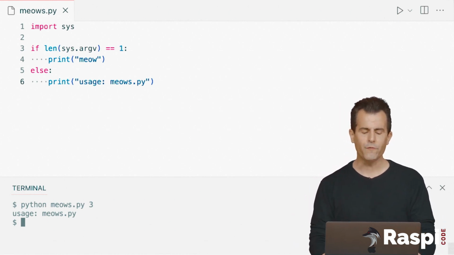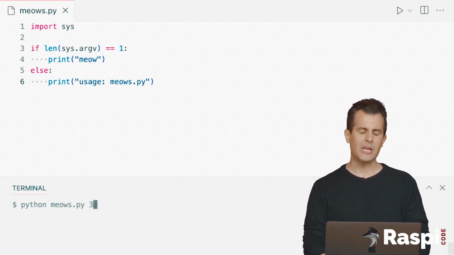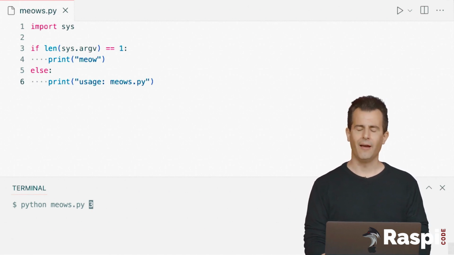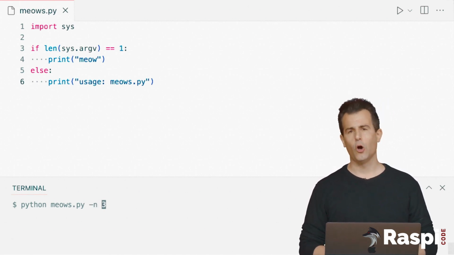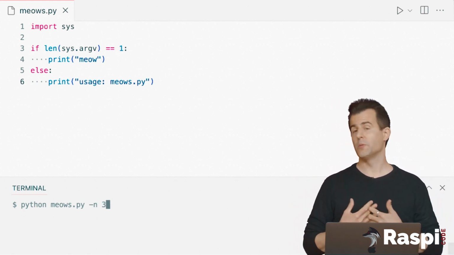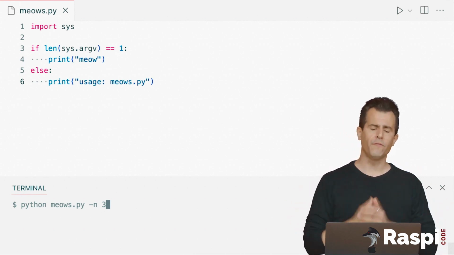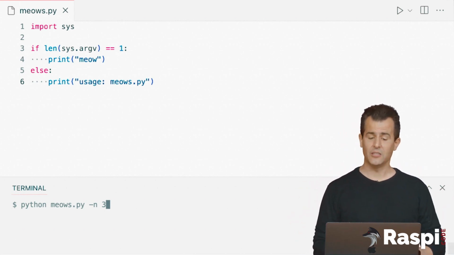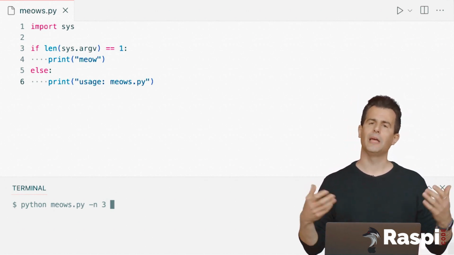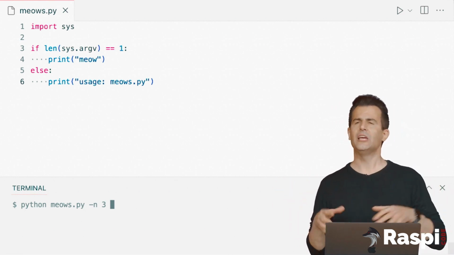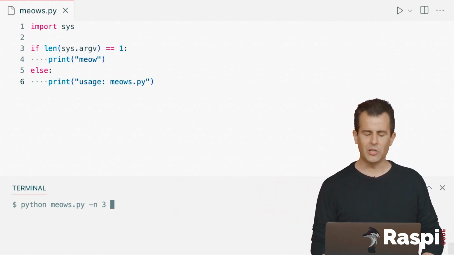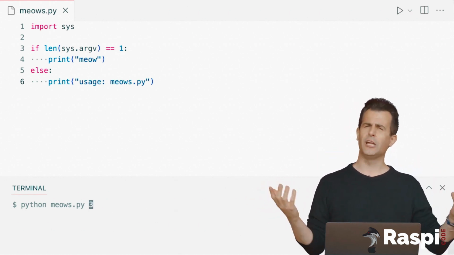But let's be a little fancier. What if I really wanted the user to type in, maybe not 3, but something more sophisticated? And in fact, when controlling programs from the command line, it's very common to provide what are often called switches or flags, whereby you pass in something like -n, which semantically means this number of times, then often a space, and then something like the number 3. This still allows me to do other things at the command line if I want, but the fact that I've standardized on how I'm providing command line arguments to this program with -n 3 is just a more reliable way now of my program knowing what the 3 means. It's a little less obvious if I just do meows.py space 3. Well, what does the 3 mean?